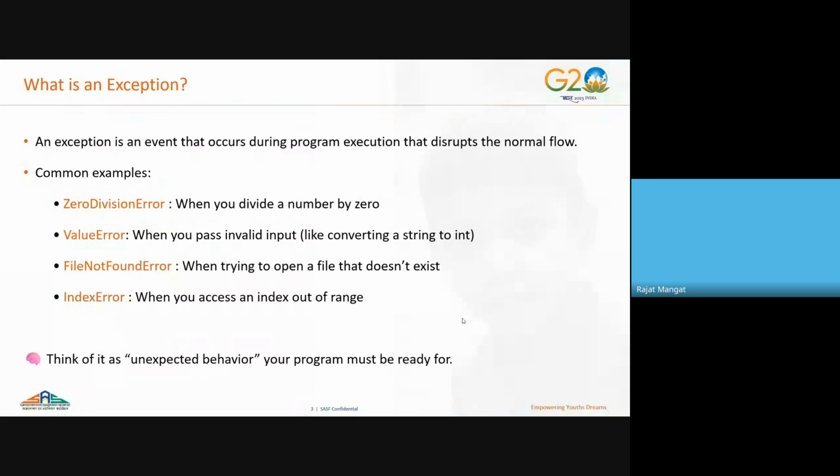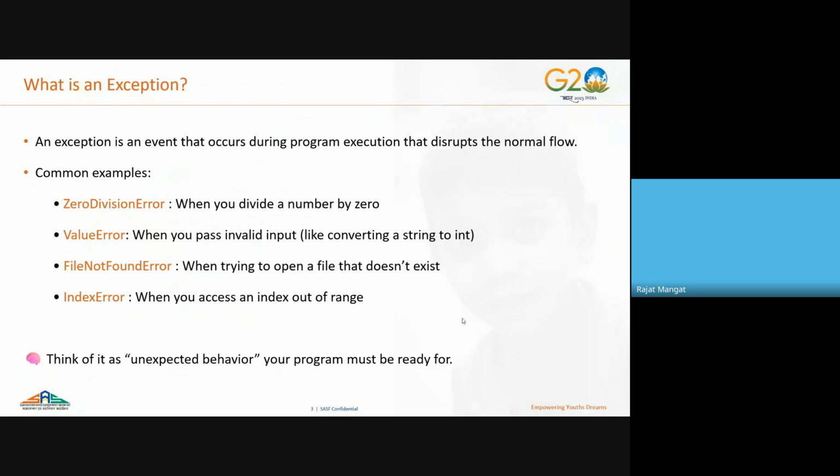IndexError: when you access an index out of range. Basically, like you have learned about lists now. Suppose the length of our list is 5. It will be indexed from 0 to 4. And if you try to access an index like 7, 8, 9, 10, that is not even in the scope of that list, then it will give an out of scope error, basically IndexError.